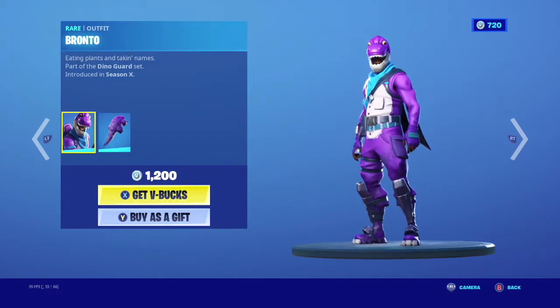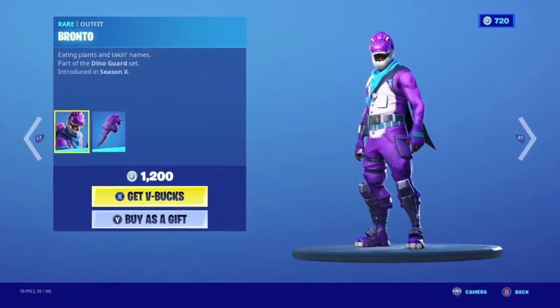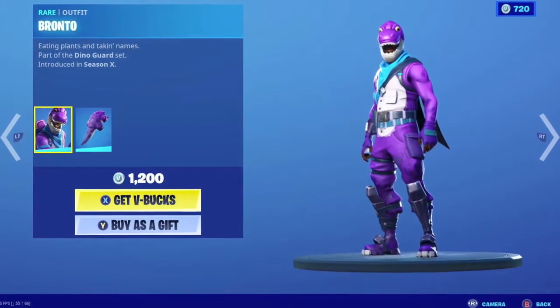Just a thought I had while I was editing the video, but do you think this Bronzo skin could be Fortnite creating a LeBron James skin? Because it is the black default character. He does kind of have the LeBron James facial hair. Looks a little LeBron James-esque, and plus they call him Bron-Bron, so Bronzo could be a play on words, a collaboration between Fortnite and LeBron James. I don't know, it's just something I thought about. I'm sure LeBron James had nothing to do with it, but it occurred to me while I was editing.